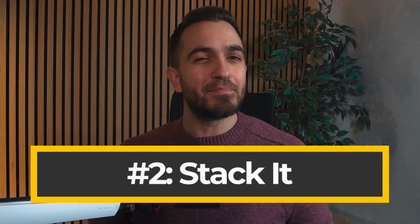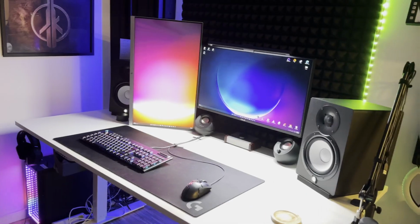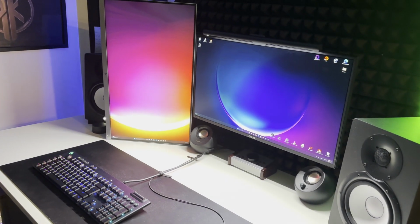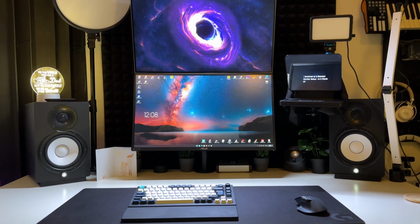And for this tip, the main thing I'm referring to here are your monitors. If you're rocking a dual monitor setup, then you'll know just how much space that can take up. I actually have my secondary display mounted vertically, and it still left me with barely any space to have anything else on my desk. So the obvious solution here, if you ask me, is to stack your secondary display on top of your main one. This will save you a ton of space, trust me.